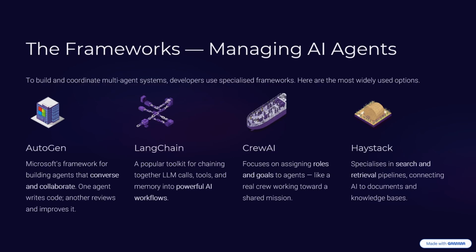Now next is managing AI agents. To build this agentic AI, there are lots of frameworks, like AutoGen, LangGraph, CrewAI, and many others. You can explore others also. In this particular session, I will be using AutoGen. AutoGen is built by Microsoft, and it's open source, so I am using this AutoGen.